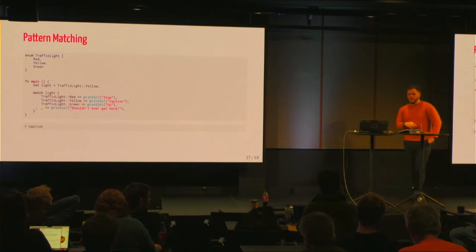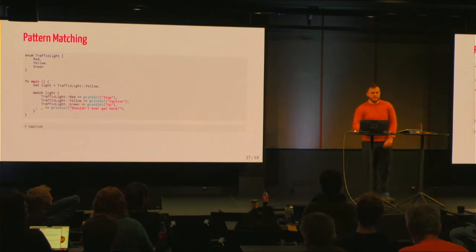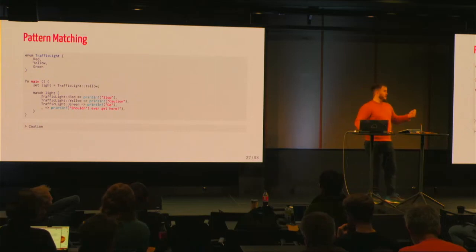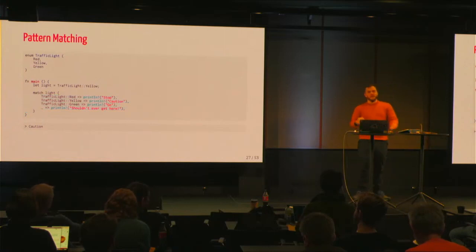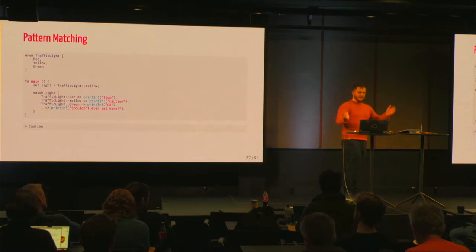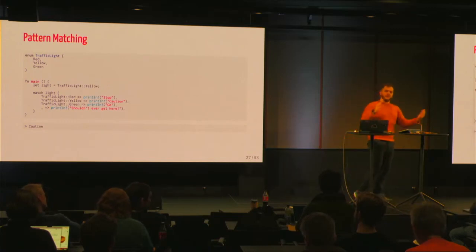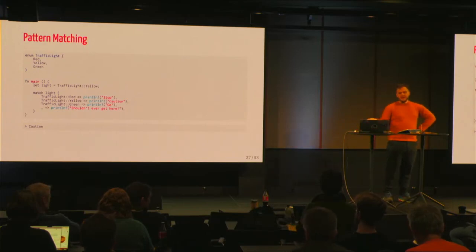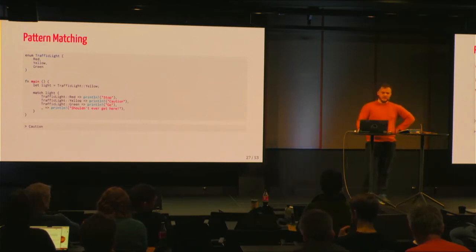Yeah, so what I mentioned is also a nice thing about enums: if you have optional values for an enum and you don't cover those cases in your match, then if you just say red, yellow, or green, and there's an orange light maybe somewhere in the world, it won't compile because you haven't covered all the cases. Rust is very fond of being memory safe and secure, so we have to think about all options. So either you have to remove it or comment it out if you don't want to keep it.